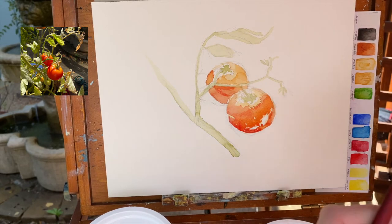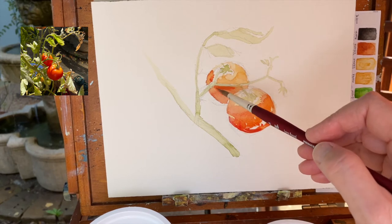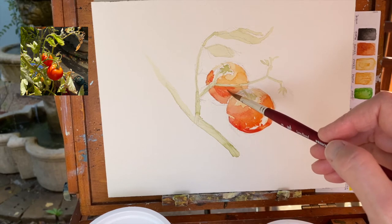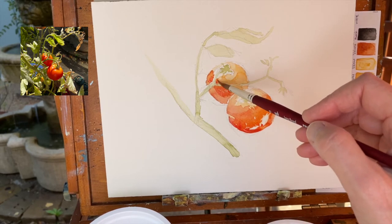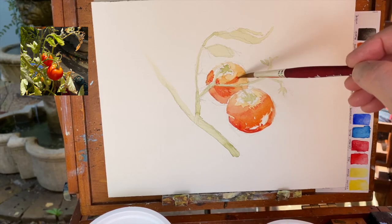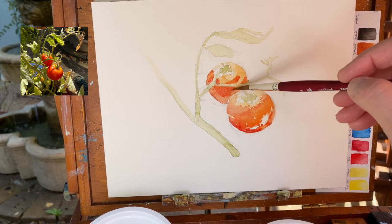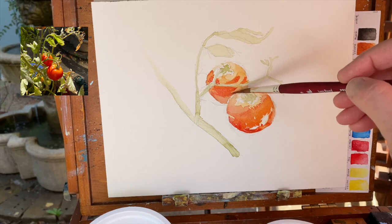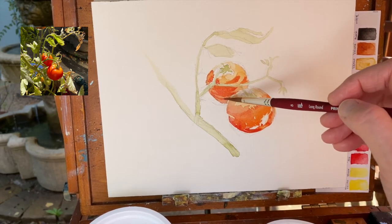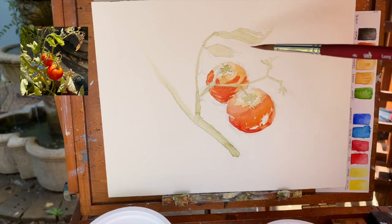I want to make sure I maintain that round shape. Don't cut across. I know I'm tempted to go along that branch, but I should pay attention to allow some hard and soft edges. Don't follow the branch, as tempting as it is, but maintain this spherical shape as I move around my tomato, to maintain that sphere.